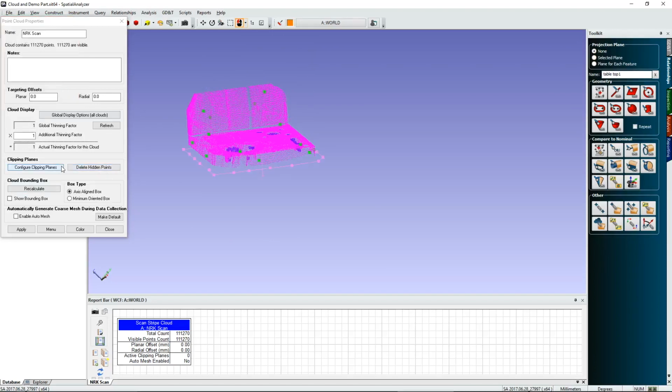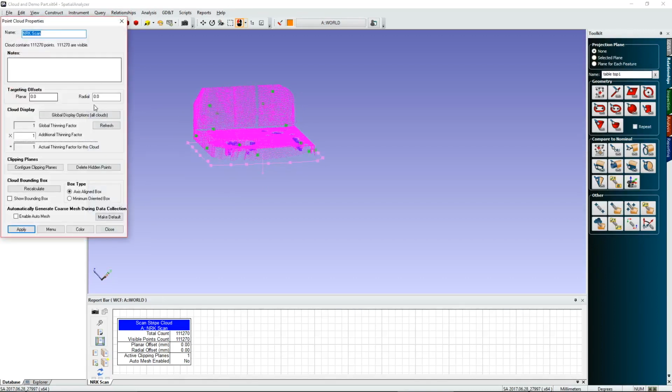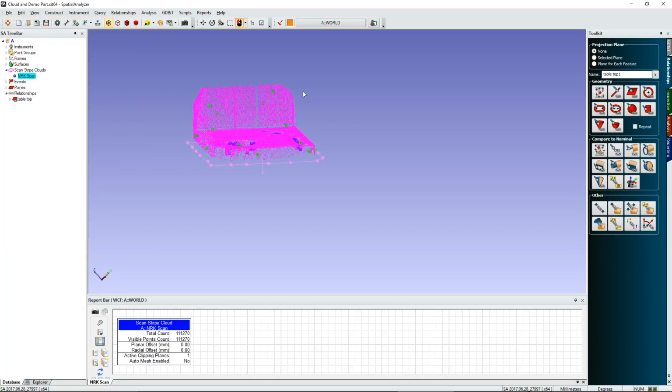I'm also going to use that if I wanted to scan any additional parts on there, then I could set that as my cloud default, and then all the other scans that I do would also use that as a clipping plane, and so they would ignore basically anything that fell below that plane. So then we'll just hit OK there and close. And oh, one more thing is we need to delete those hidden points just so they don't affect our alignment, because we're not going to use any of those points, and we don't want them to affect our alignment when we align to our model.